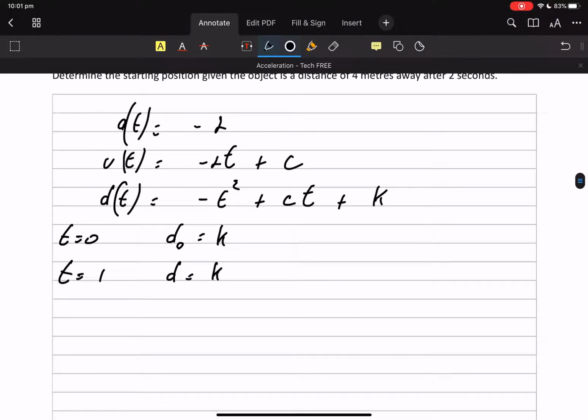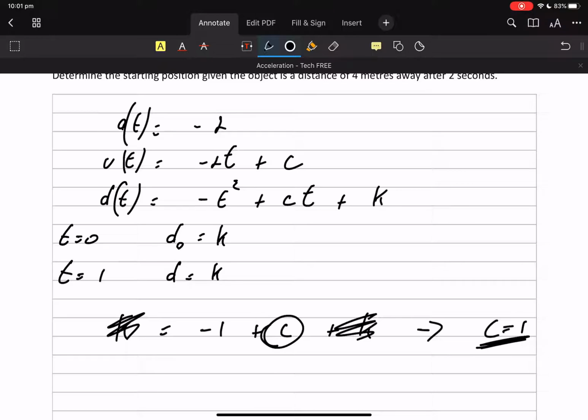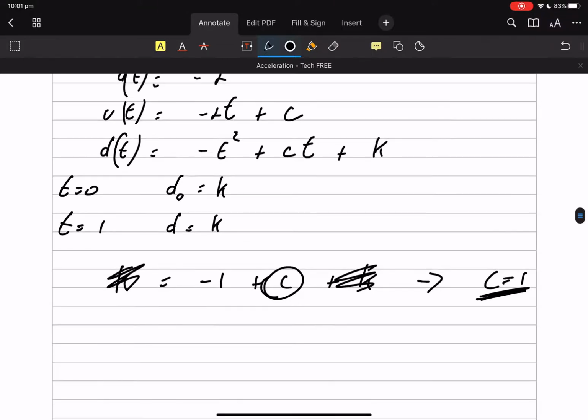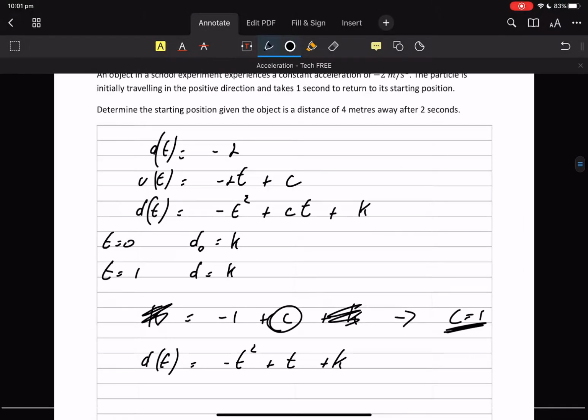And I can use that because d equals k, I'm going to get d equals k, t equals 1, and I'm solving for c. So those k's actually cancel, and I'm just going to get c equals 1. That's pretty tricky, hey? So here's my displacement function. And you can see that now we're here, it's easy pickings because we've got that hint.